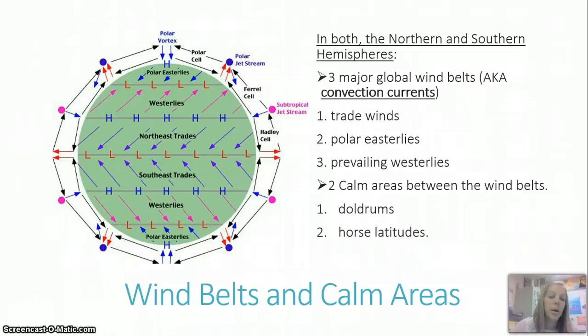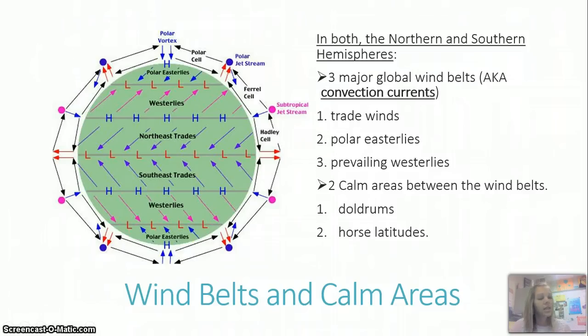Now, the next global wind belt is the westerlies. Longer name is the prevailing westerlies. They start in the west and move towards the east, and so that's why they are named the westerlies. Winds are named by the direction that they come from. And then they also occur from 30 degrees south to 60 degrees south. Last but not least, you have the polar easterlies. These are located between the North Pole and 60 degrees north, and the South Pole and 60 degrees south.